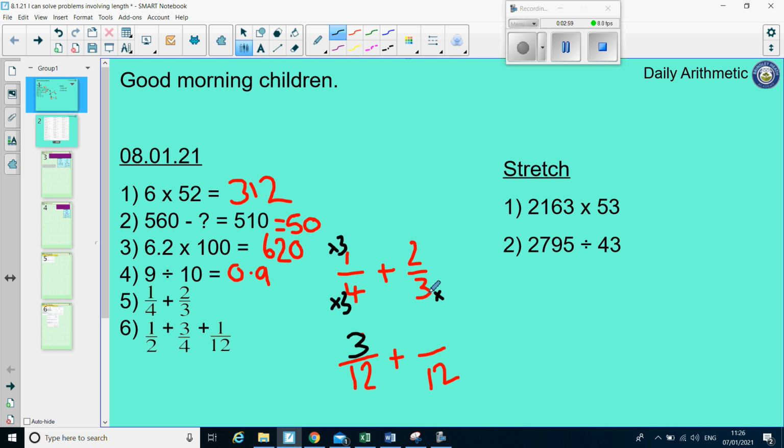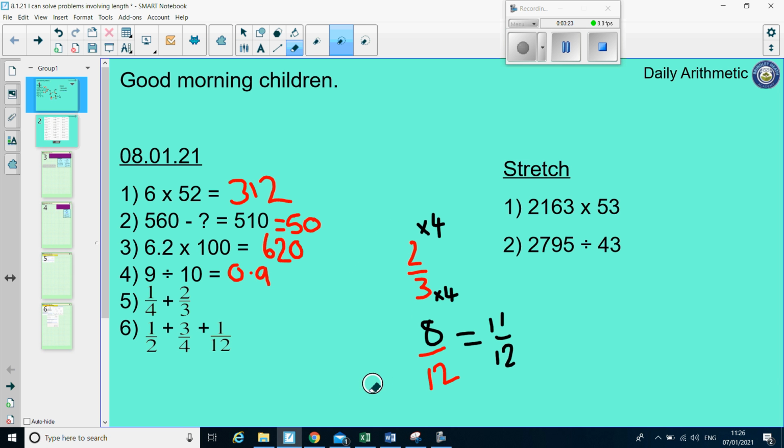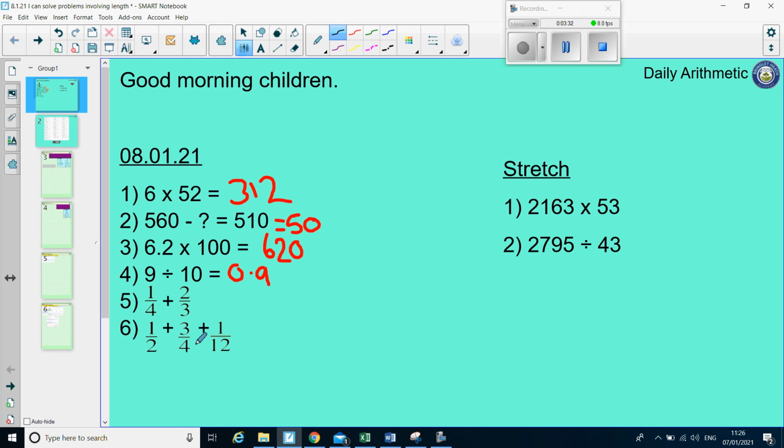My other fraction, I've got 3 for my denominator. I ask myself, what do I times it by to give me a denominator 12? I'm timesing it by 4 on the bottom, so times by 4 on the top, which gives me 3/12, add 8/12, which gives me 11/12. Okay, question 6. Again, it's all about finding that common denominator. So I'm looking for a number that is in the 2 times table, the 4 times table, and in the 12 times table. So again, the common denominator I'm going to go for with this question is going to be 12.